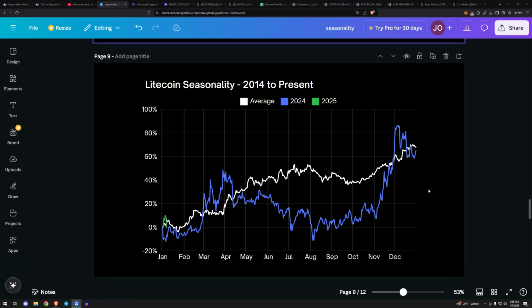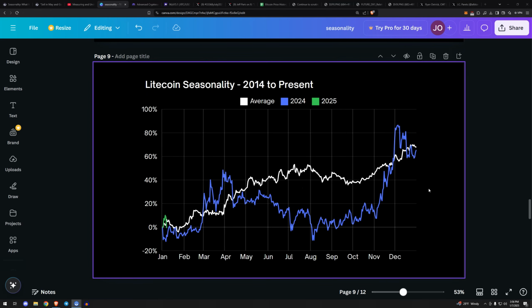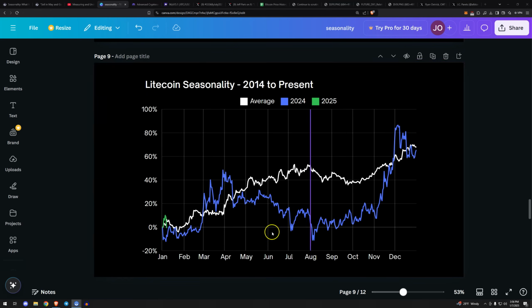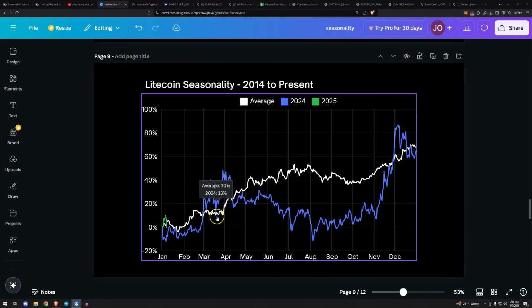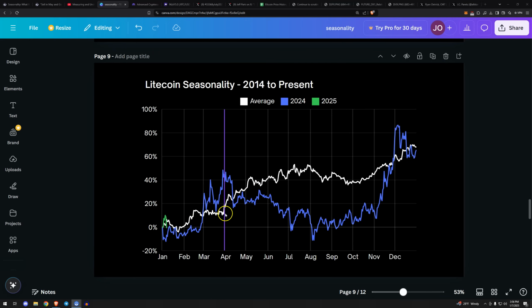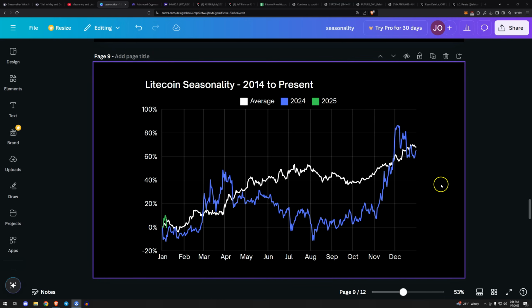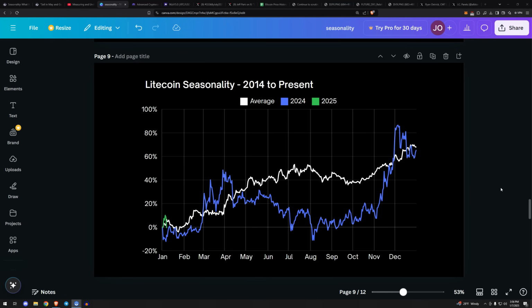Litecoin's another one you can do this with just because there's enough data. 2014 to present. Litecoin is kind of similar on average when it's bullish. Typically that's April to July, and then October, November towards the end of the year. Most of these charts over time generally point to you don't want to be sitting in this stuff in the middle of the year if you're actively trading, or you want to be trading less to the long side, more towards cash, more towards the short side, looking for dips rather than looking for rips in the middle of the year.